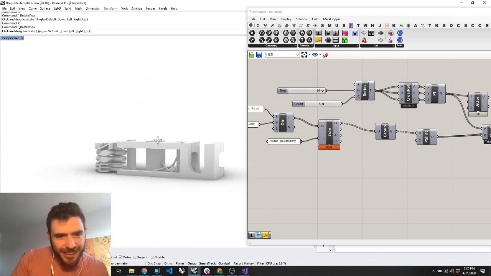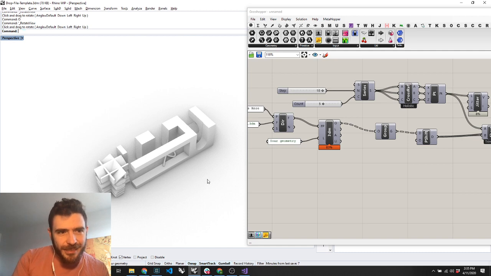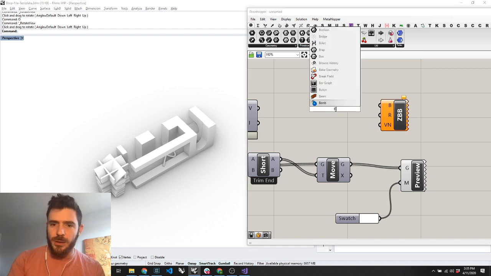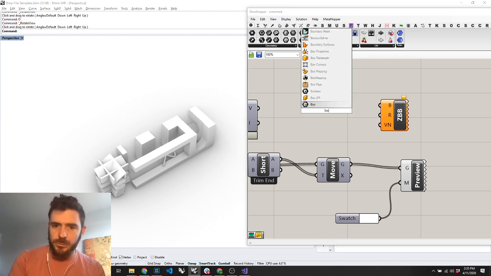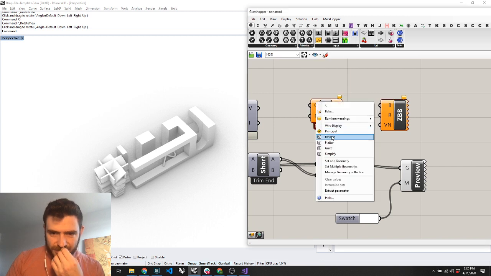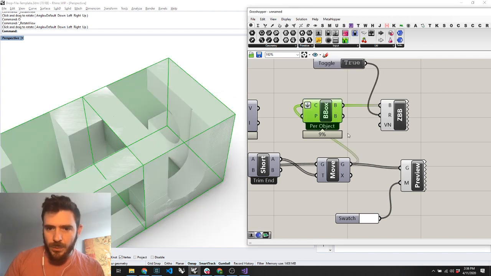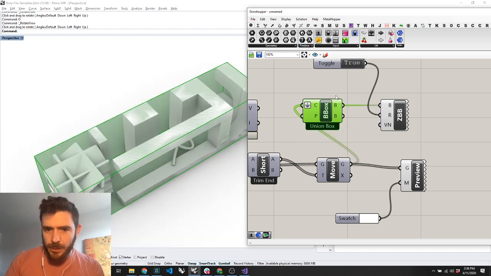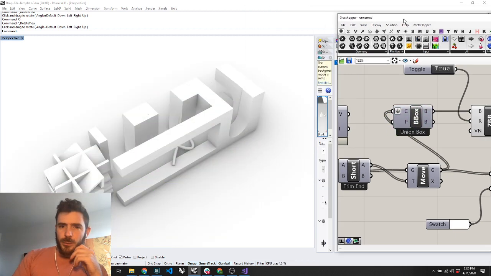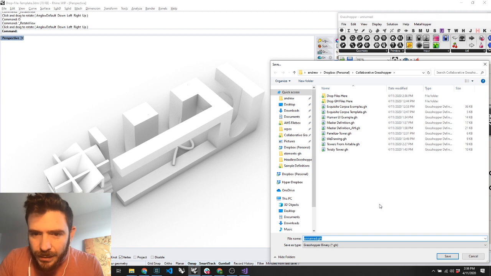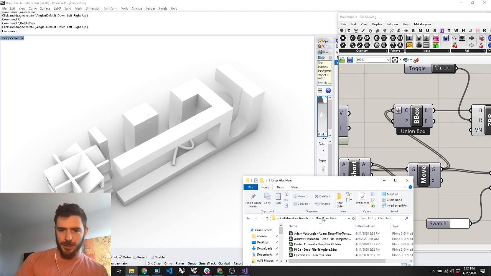Oh, this is cool. Oh, and here's the other thing we'll do. I'm going to do a zoom bounding box from Wombat on the bounding box of all the geometry. Whoops. And I'm going to set this to true. Oh, union box. There we go. So now whenever we get an update, and let me save this as, let's see. I think I had a version of this already, but it's fun to build it on the fly.